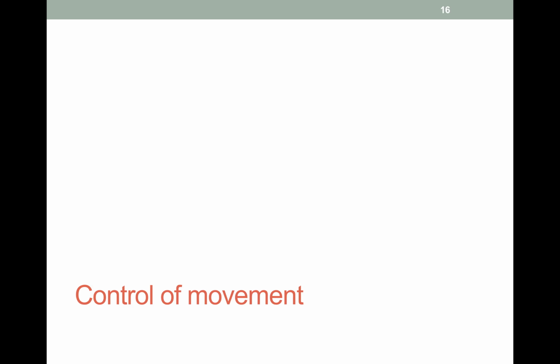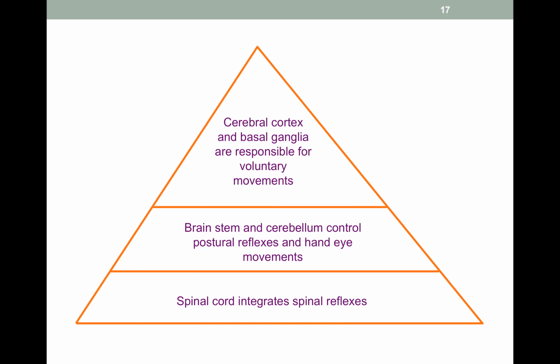Control of movement can be really, really complicated, and motor control is a discipline in and of itself. So we're really only going to touch the basics here, but I wanted to make sure that we're understanding that there's a hierarchy of movement control. What we've been talking about so far is really on the bottom of the hierarchy. This is where information is integrated at the level of the spinal cord only, and it causes some sort of reflex movement. So there's not a whole lot of brain power that goes into this.